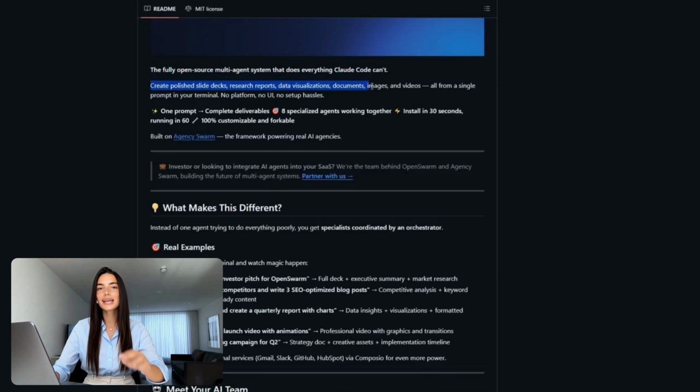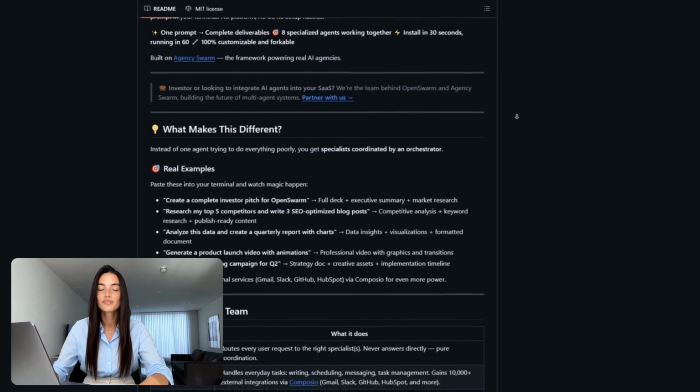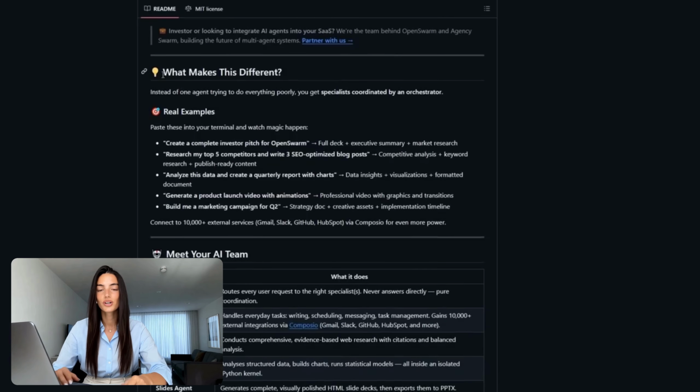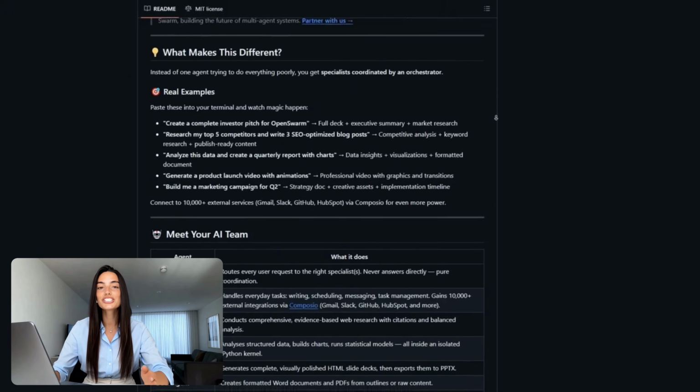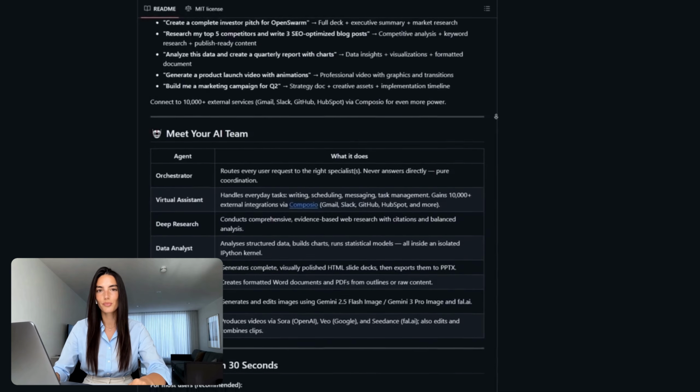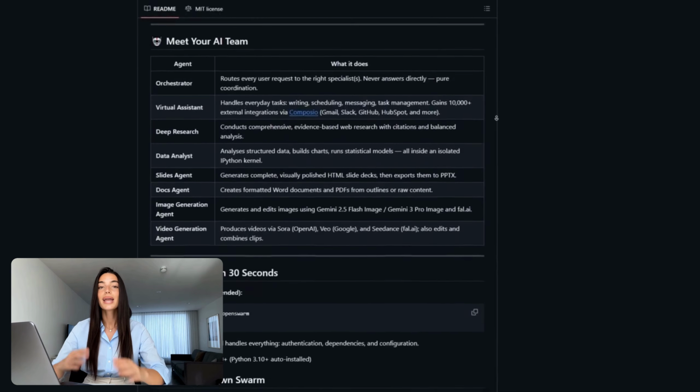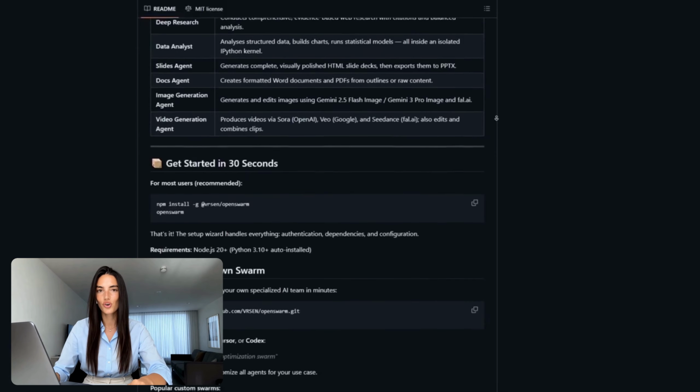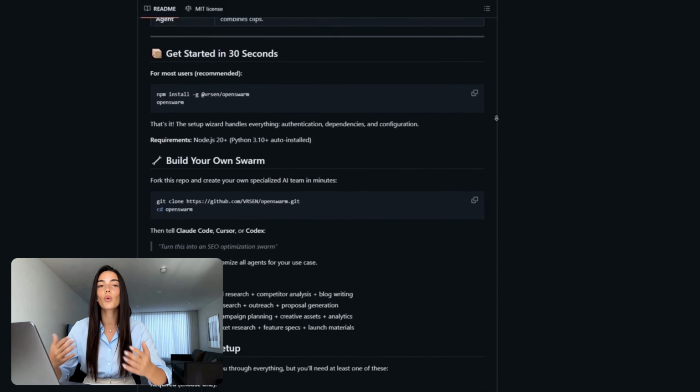Second, human-in-the-loop approvals. This is a big one, and it's something I think a lot of people overlook. OpenSwarm is not designed to run wild and do whatever it wants. Every time an agent wants to use a tool, like accessing a file, sending an email, or running a command, it pauses and asks you for approval first. You can approve or deny individually or batch approve everything at once with a keyboard shortcut. You stay in control, always.